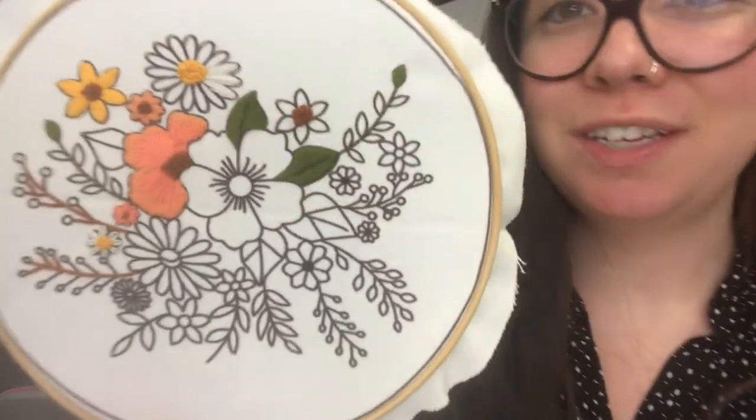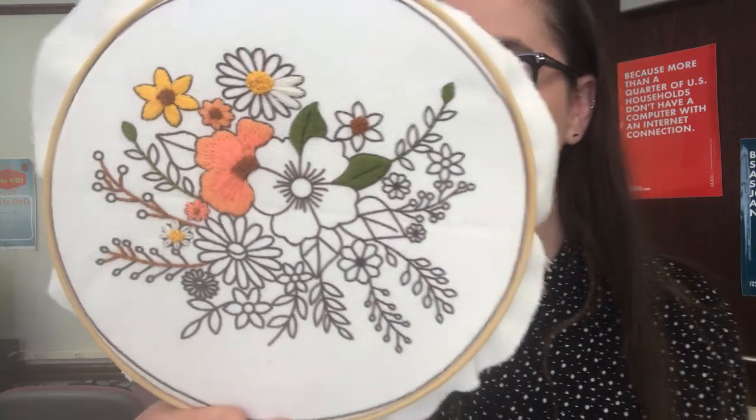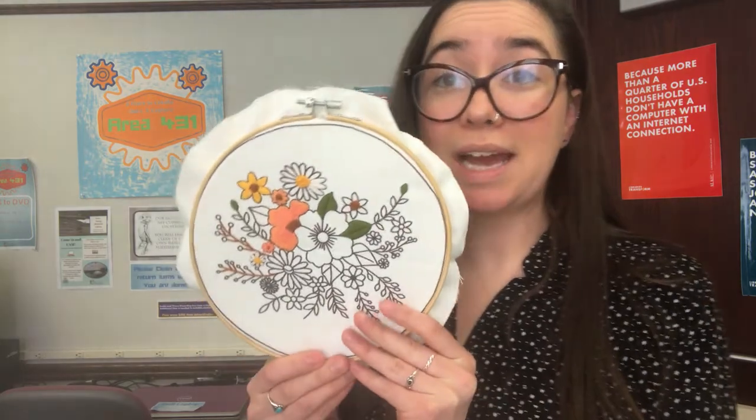As you can see, I've only just started my embroidery project. These take a while, but the nice thing about it is it's very easy to set down and come back to whenever it's convenient for you. So this is actually my first ever embroidery project.